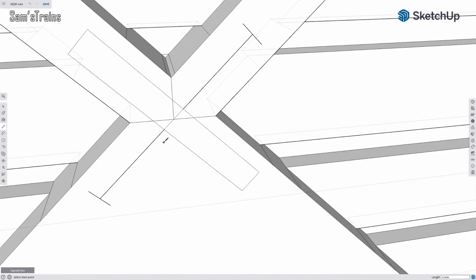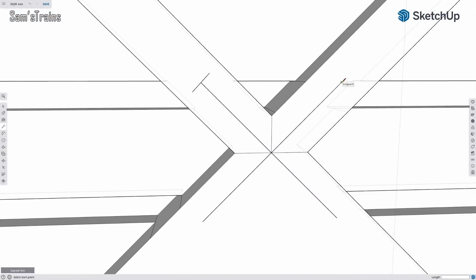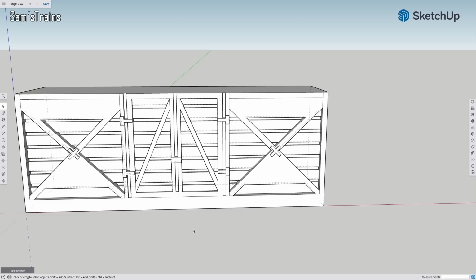I might do some more of that later on once I've seen how it prints, but for now I don't want to put too much time into the minor details like that, in case it doesn't work. And this is what it looks like at the 1 hour point. This is 1 hour's work, that's all. That's crazy how quickly you can do this.